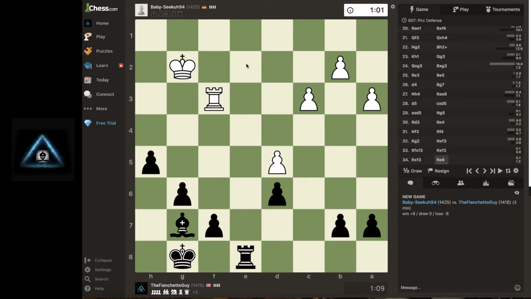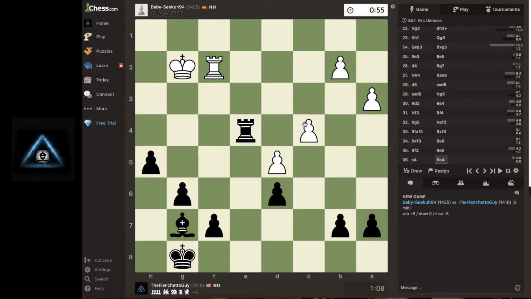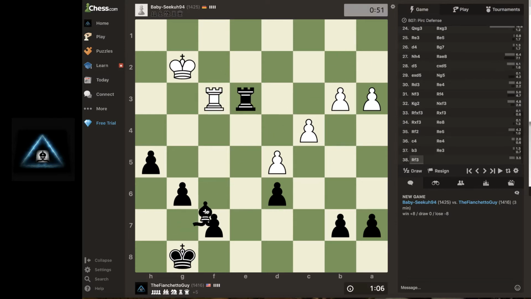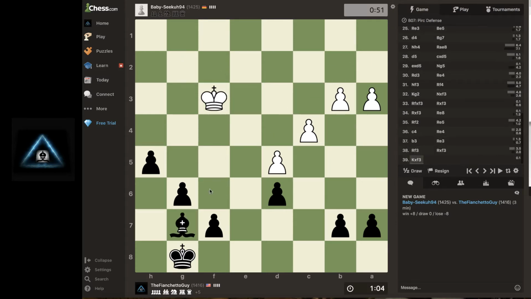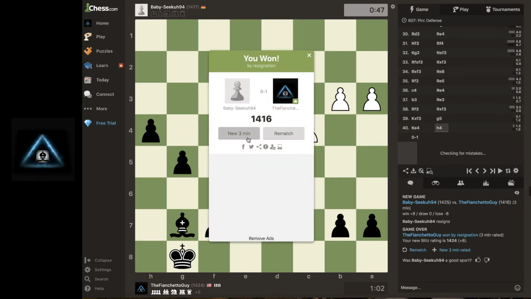Now, rook to the open file. Maybe I get to the seventh rank. Well, he didn't let me, but I'm going to put pressure on this guy. And then this guy. And then this guy. And something is going to fall. My bishop is not letting him go to b2. Yeah, now this is easy peasy. Let's go.